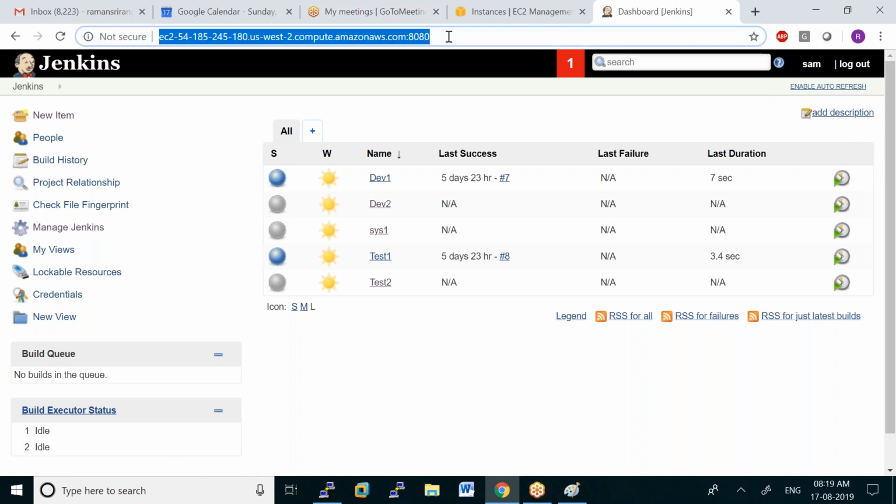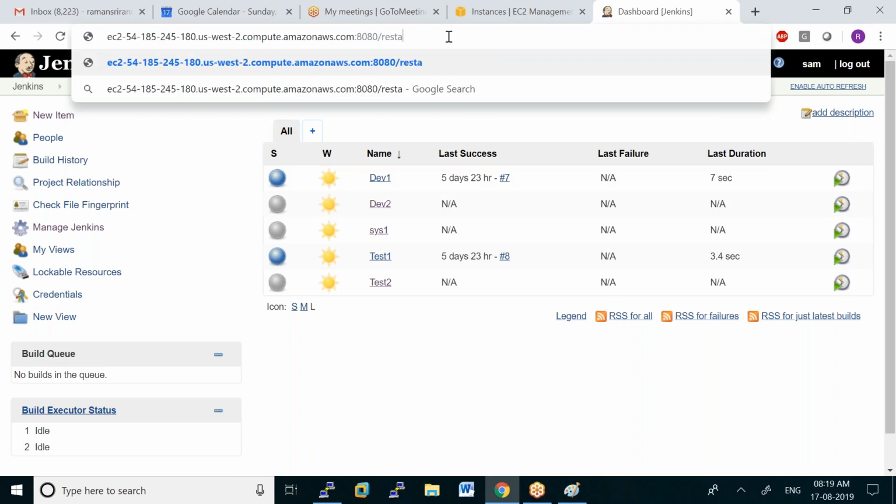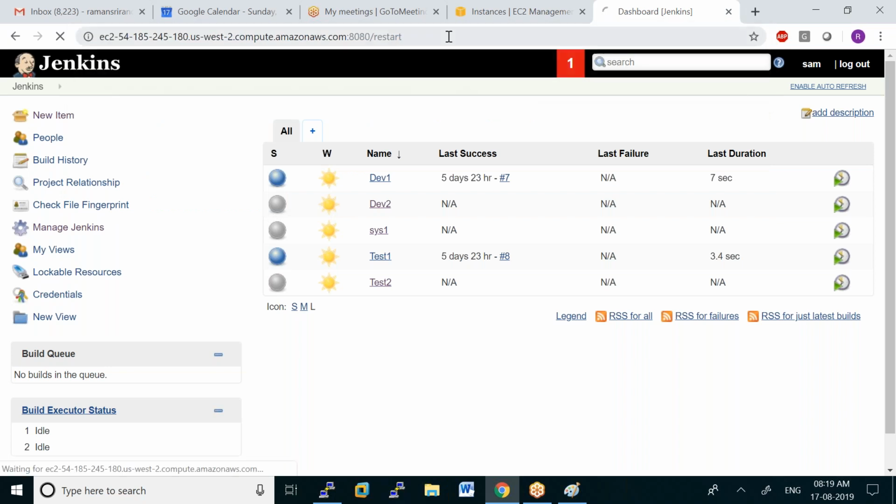Okay, so let me restart Jenkins one time. To restart Jenkins, simply restart at the end. Okay, you want to restart, that's all.